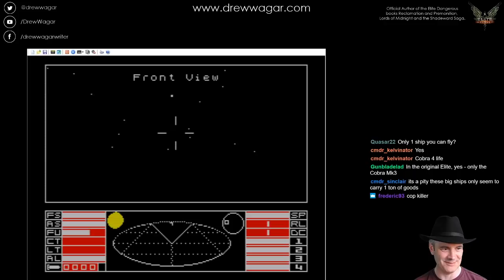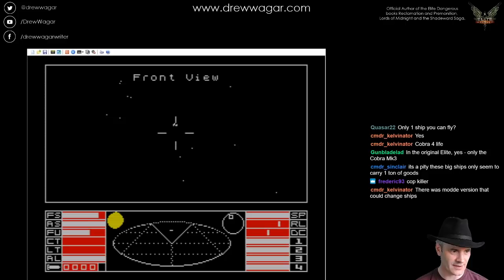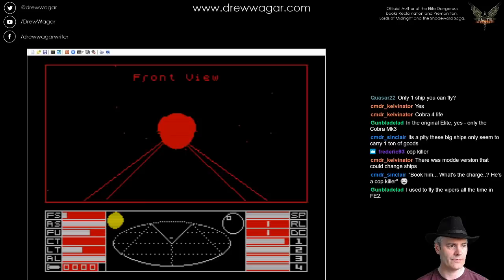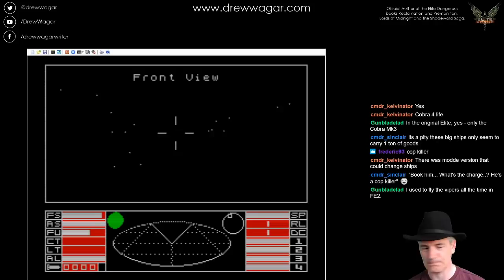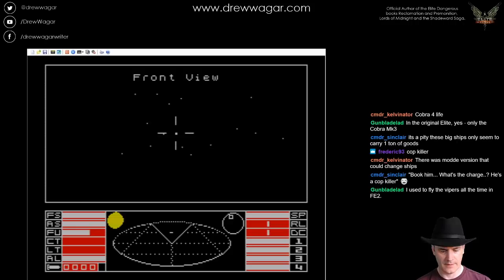What we've got here, I think this is a Cobra Mark III. This is a Fer-de-Lance, I think. Is it? No, it's a Cobra Mark III, which is dead. There we go. We haven't seen a Fer-de-Lance on the attack yet. We probably haven't quite got the notoriety for it. The Fer-de-Lance is a nasty ship in the original Elite. That was attacking me as well, because it usually is packing a beam laser.